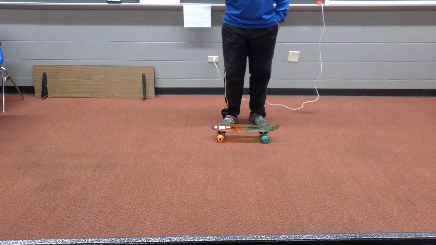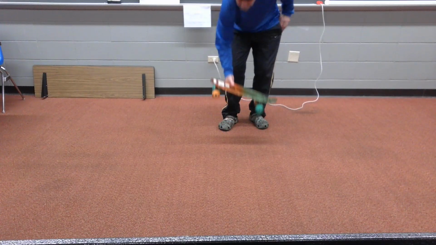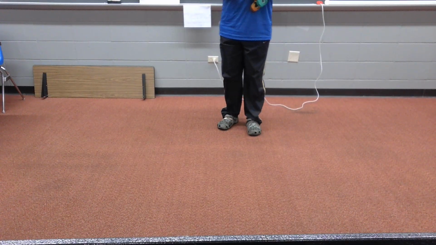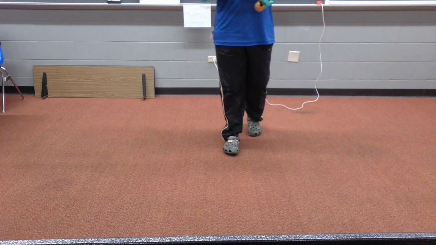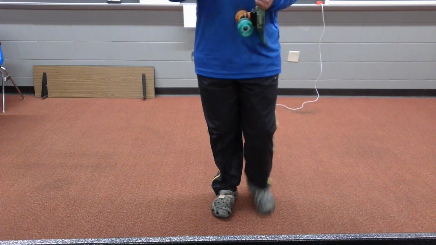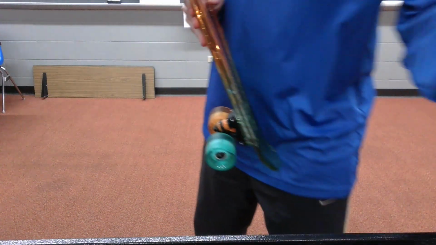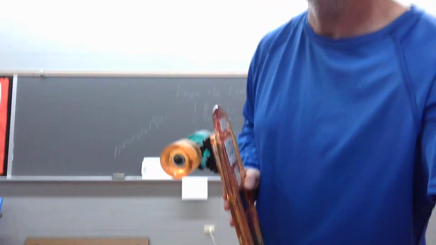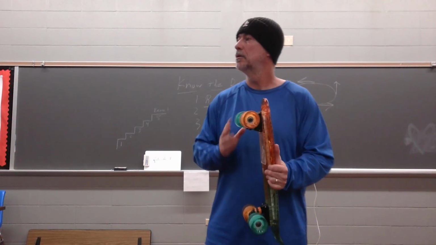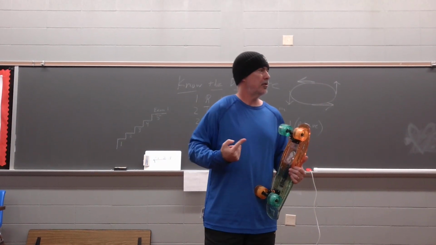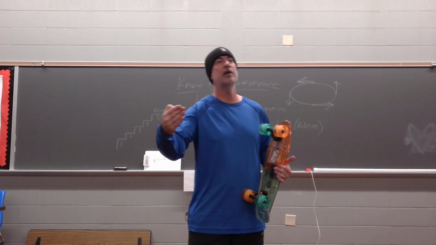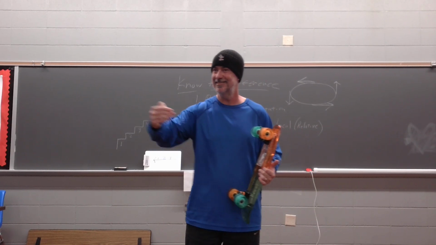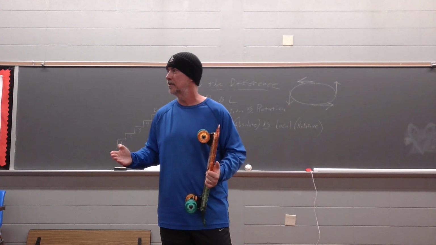The wheels, however, when I lift it up off the ground and I do this, this is what we call pure rotation. Meaning, is it moving? Yeah. But is it going anywhere? No. So think about a merry-go-round. If kids are playing on a merry-go-round, is it moving? Maybe. But is it going anywhere? There's no translation to the center of mass of the merry-go-round.